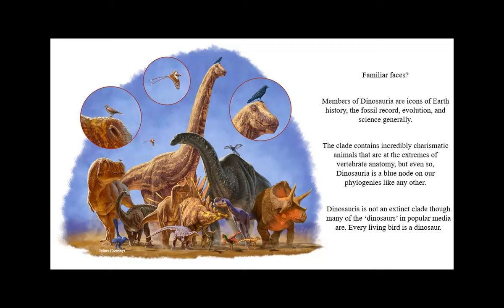And another thing that goes without saying, but I'm going to say it, is that this is a clade that is famous for being extinct, but it is, technically and in every real sense of the word, not extinct at all, because birds are alive today. Birds are dinosaurs, and birds are the most speciose tetrapods we have. If you want to do raw species, there are still more dinosaurs than mammals now, just like there probably were in terms of what we have in the fossil record back in all these other times. So there's our little Dinosauria intro.